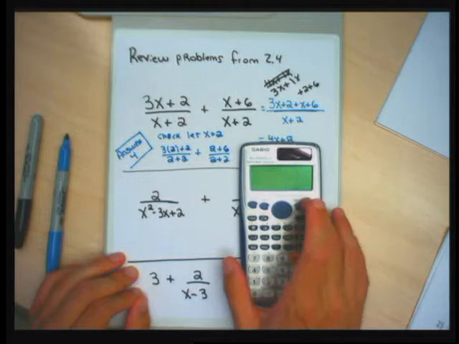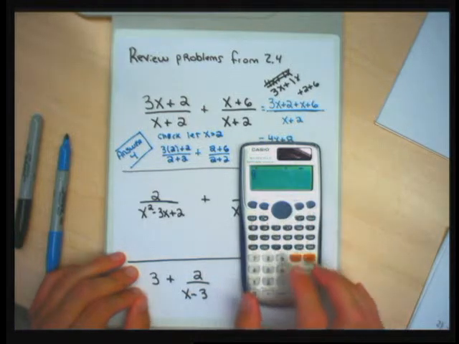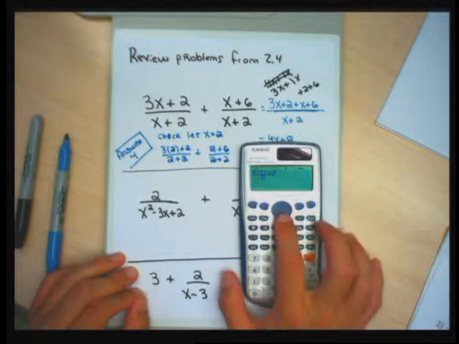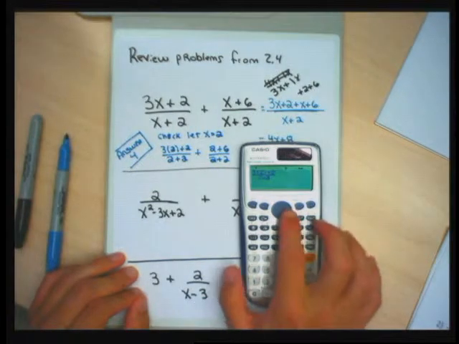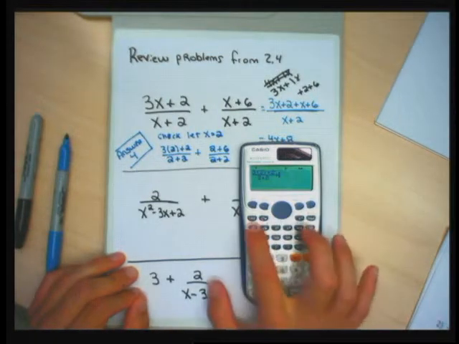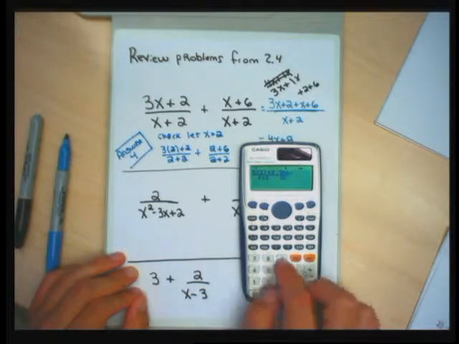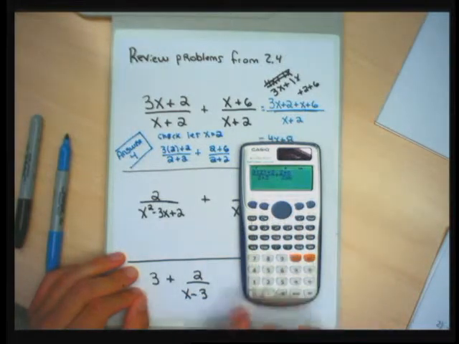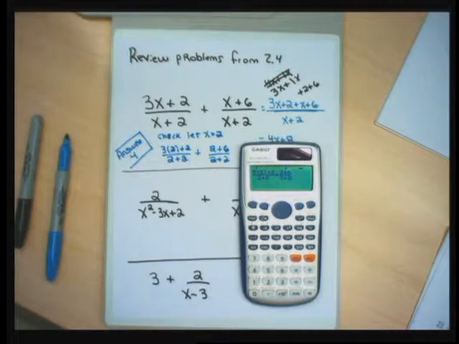Checking is optional, but it doesn't take that long to do. In some sense, it's mindless, so it's well worth your time. This way, if you made a mistake, it'll pop out at you. So there's the first fraction. Now I'm doing the second fraction. When I hit enter, if I see anything other than 4, I'll be worried that I made a mistake. If I see 4, I'm going to say my answer's fine. And because I see 4, I'm content with my answer.